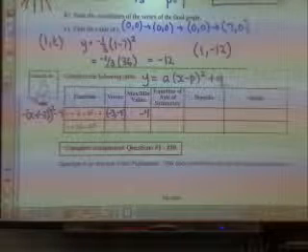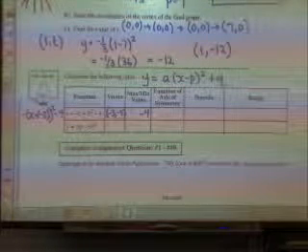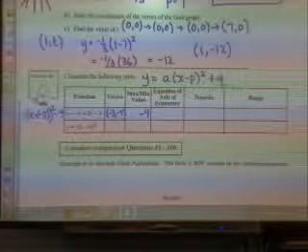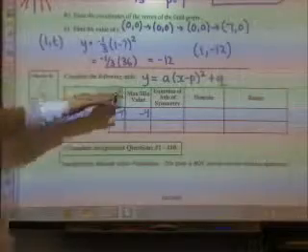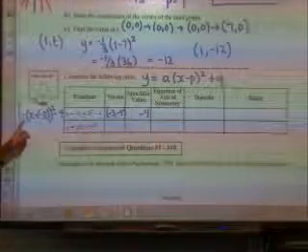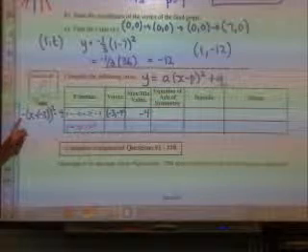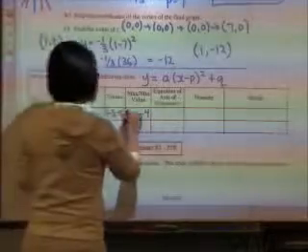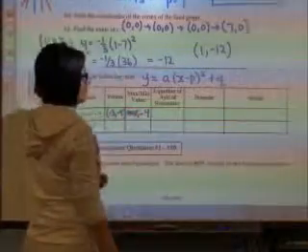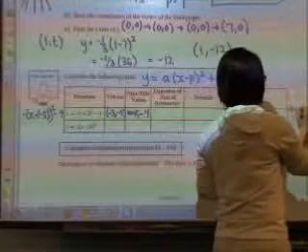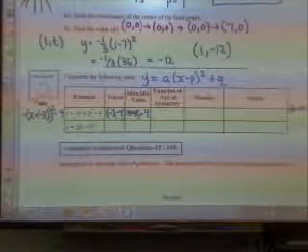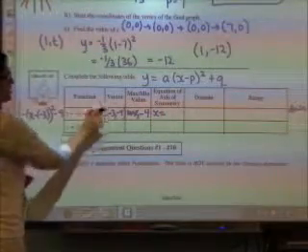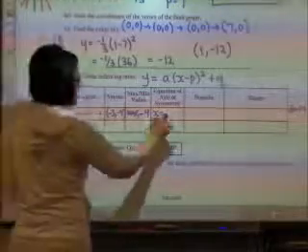Whether it is a min or a max depends on whether the graph opens up or down. What tells me whether the graph opens up or down? The negative on the A. So is there a negative A value? So this opens down, which means it's going to have a maximum value, because this opened down. The axis of symmetry, it's an equation that's an x equals, and it equals the vertex, the x-coordinate of the vertex.